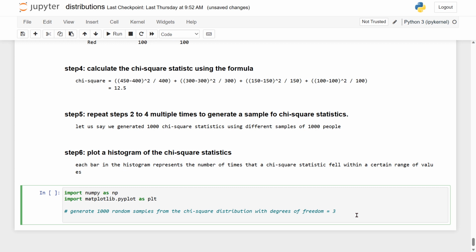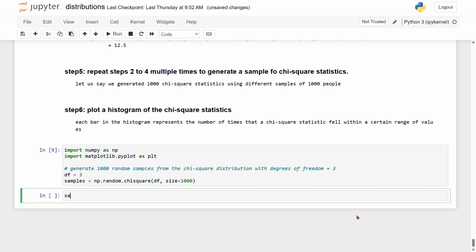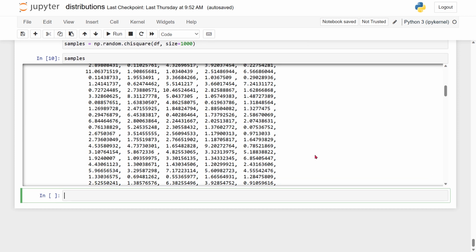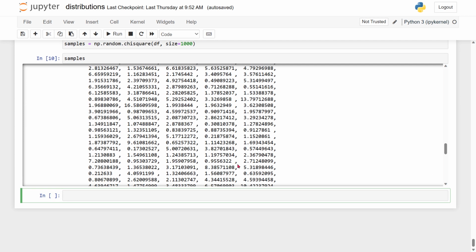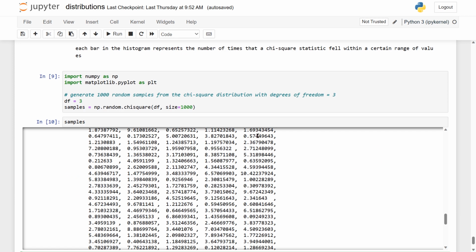So degrees of freedom is equal to 3, and then samples is equal to np.random.chisquare(df, size=1000). Now let me execute and check the samples. Total we got 1000 samples with degrees of freedom of 3.